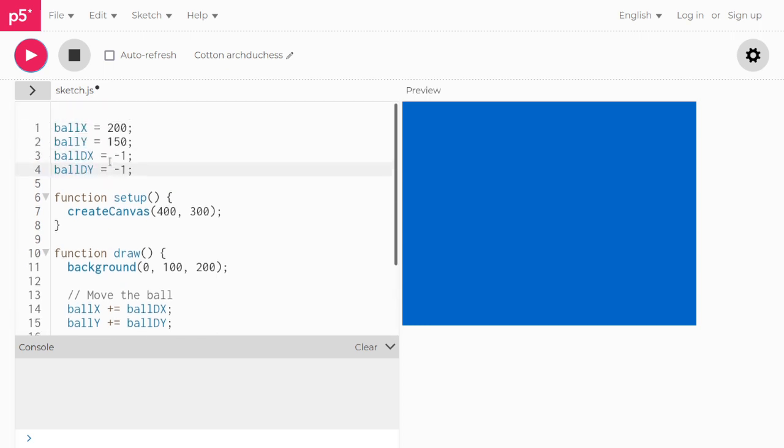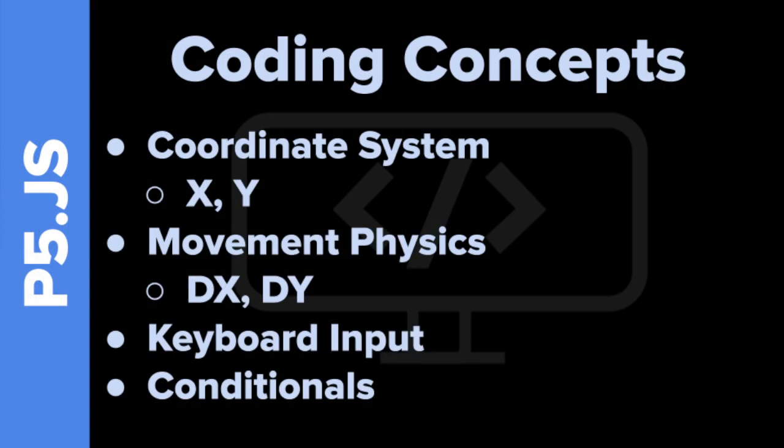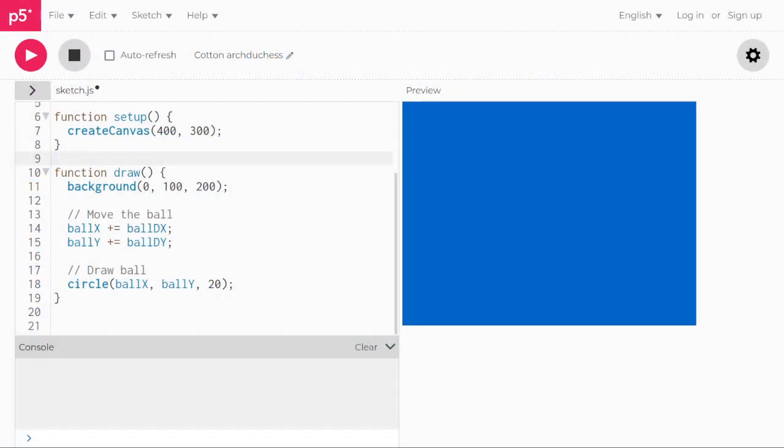So this is the basics of how things move, at least in the real world, to a certain extent. Of course, there's friction and gravity and things, but we're going to ignore that in this particular case. What we want to do next is the keyboard portion. So if we go back, we'll be looking at inputting keys. As I mentioned before, it's going to be W for up, S for down, A for left, and D for right. If you play games, this is no surprise.